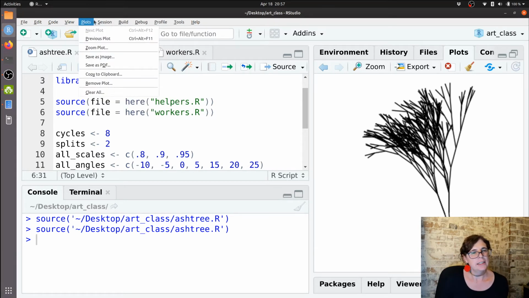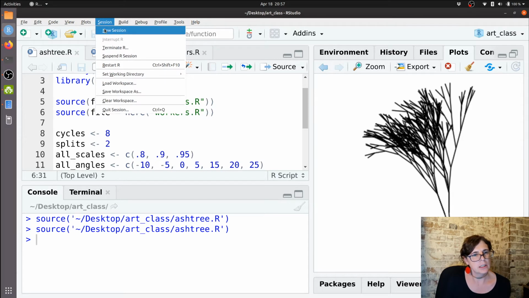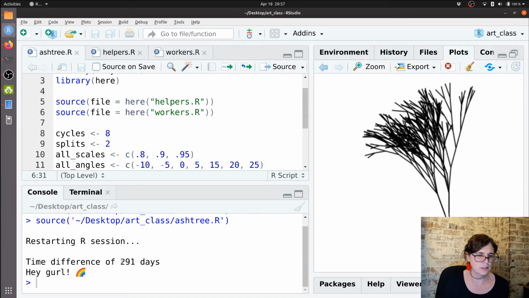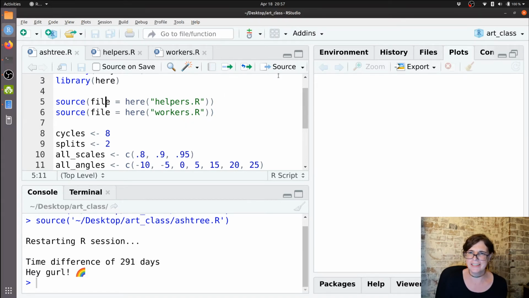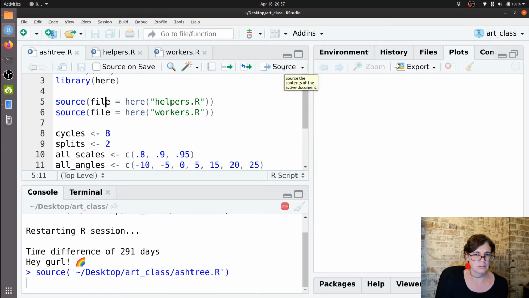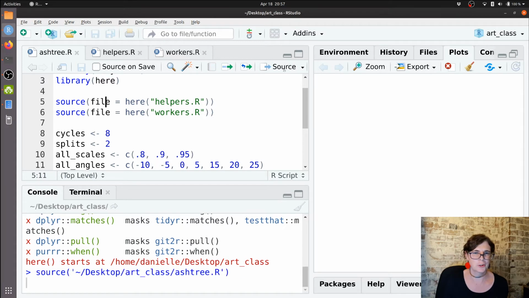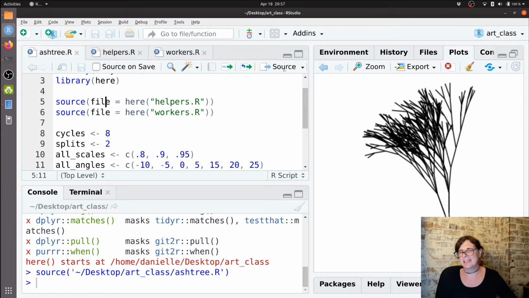Let me try instead and restart the session, shall we? So we'll restart R. And there we go, we're ready to go. Okay, so there's definitely nothing there. Source it. Pretty sure that was supposed to do something. Just going to try and source that again. There we go. I think this is just the problem I've been having all along with things freezing on me for no obvious reason. Okay, so what the heck?